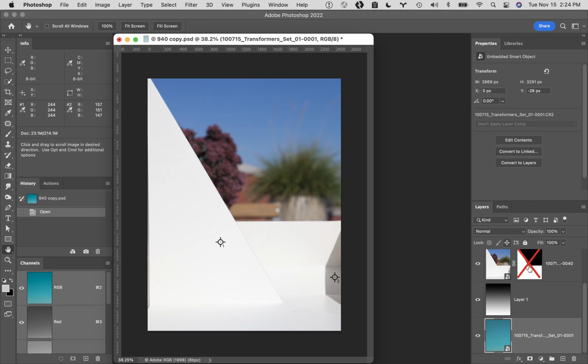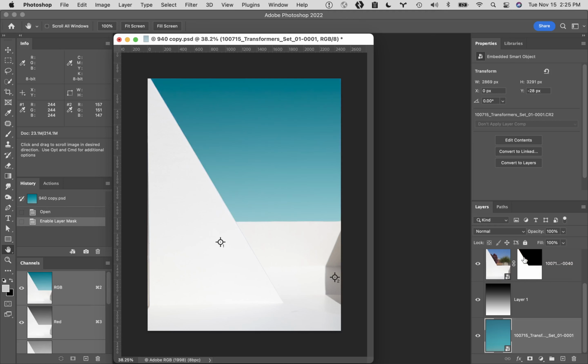Now I masked it out. You'll see that there's an X over the layer mask on this, which is allowing you to see the plants. If you hold down the Shift key and click on that X, it gets rid of it, and now we've actually got the sky that I originally started with in my scene. So this is the way that I sort of wanted things to go.